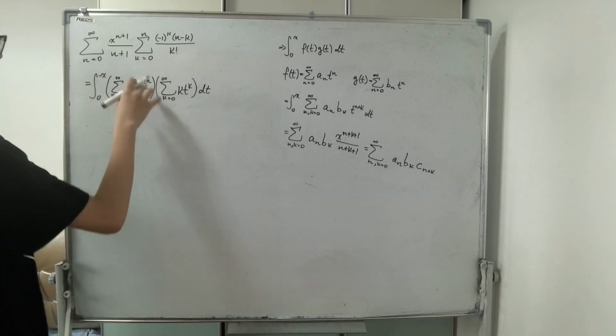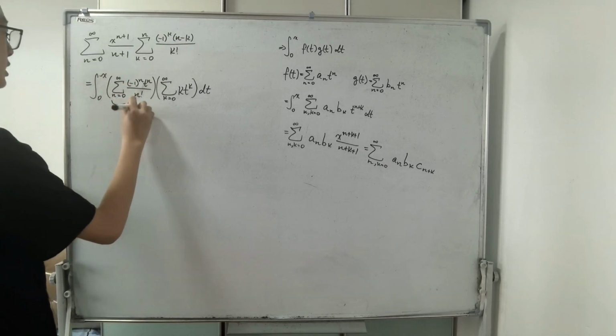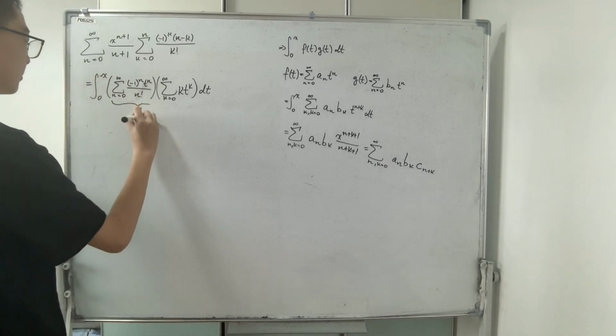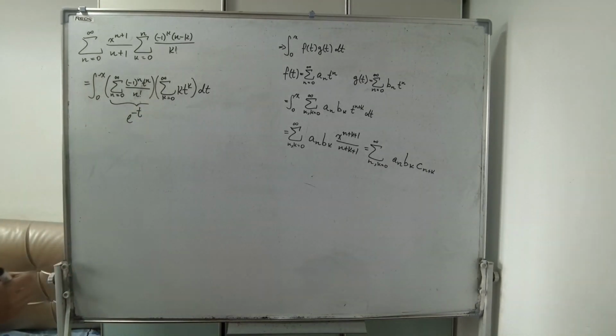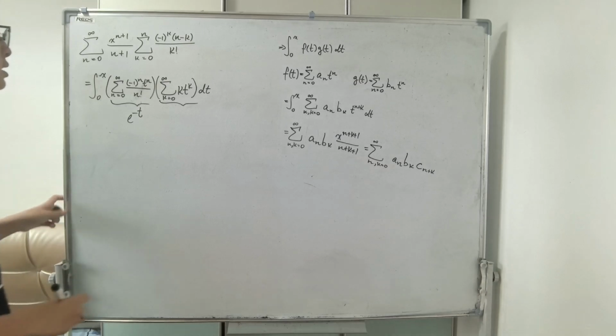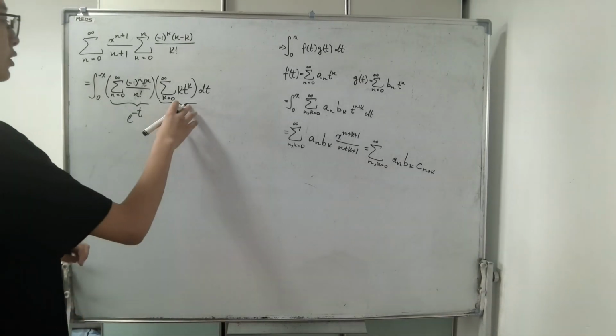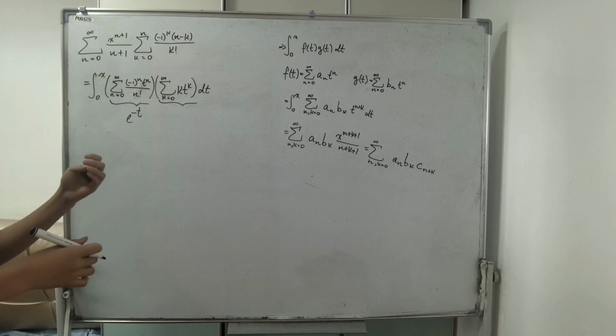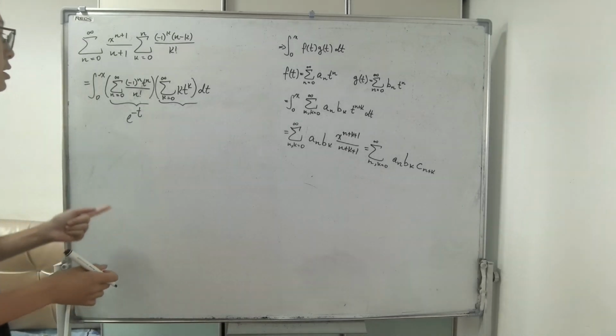This first one is just an exponential function, basically. So this is e to the negative t. I shouldn't have to explain this. It should be common knowledge at this point. And then we have k t to the k. Now, this is actually something that you could get after you differentiate the geometric series.